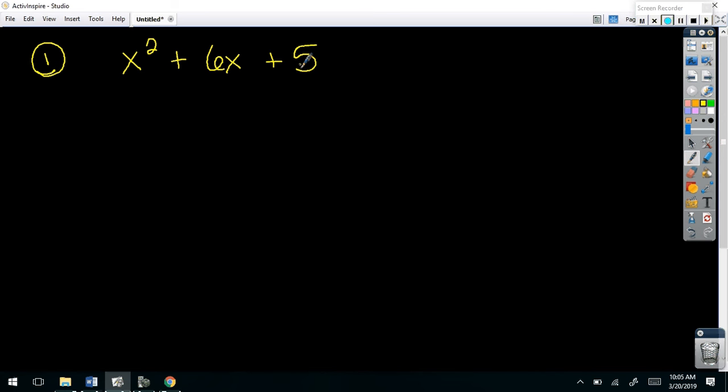So my next thing, what do you do? Look at your sheet. This is the puzzle part, so how do I find out? What is A here? 1. A is 1. What is B? There you go. And what is C? So I need to multiply A and C together, right? What is A times C? 5. So I need two things that multiply to 5, but what do they have to add to? 6. Ooh, this is the puzzle.